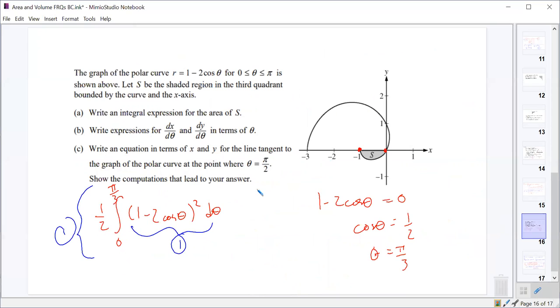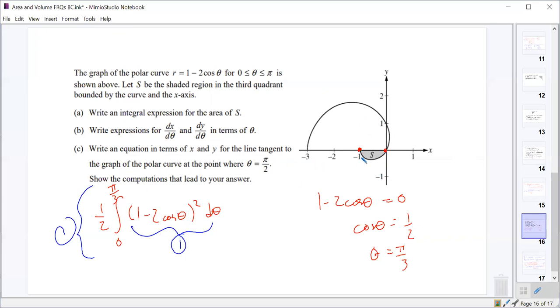But we have to find the theta values that give us region S. And the theta values that give us region S, we start at theta equals 0. Because at theta equals 0, that'd be going this way, but we get an r value of -1, which starts us here. And then we move in this direction of this spiral going out. And it's not a spiral, it's a limaçon, so it's going to curve back around and give us another one of these. But it's going to give us a little inner loop.